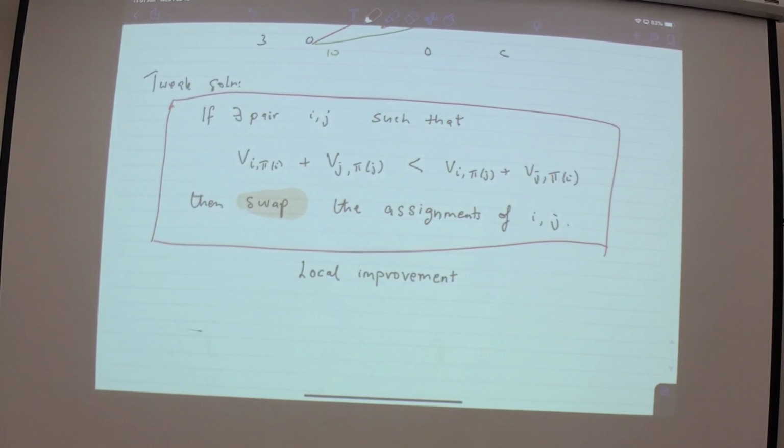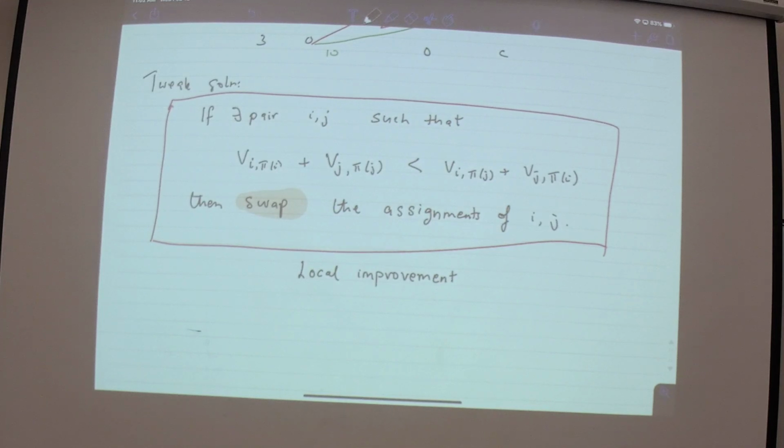And I keep doing this as long as I can find a pair. So this is going to take some time. We're not right now worried about time, but you can imagine if I have to look over every possible pair, it's going to cost me some time to do this. Notice that I will never come back to a pair. So I would like to say this procedure stops. What I first wanted to say was I will examine every pair exactly once. You're all nodding at me, but I don't think that's true. Could I come back to a pair a second time around?